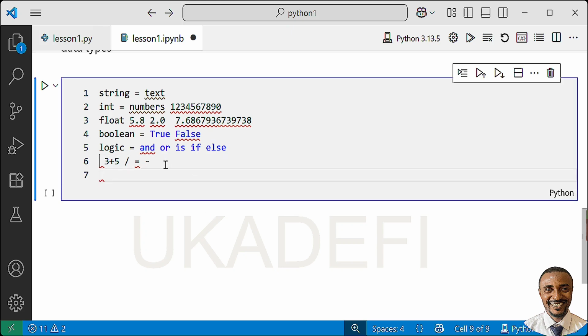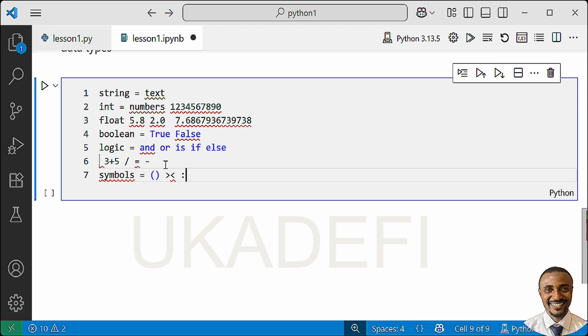So the next one is symbols, and this includes symbols like the equal to, which I already wrote down. We have the parentheses, open and close. We have a lot of them. We have the greater than, the less than, the colon. So there are so many symbols. These are called syntax in Python.